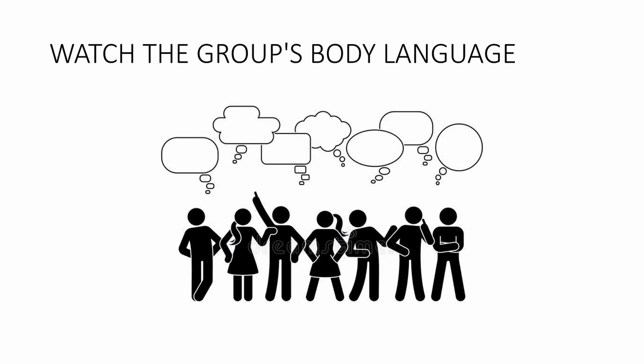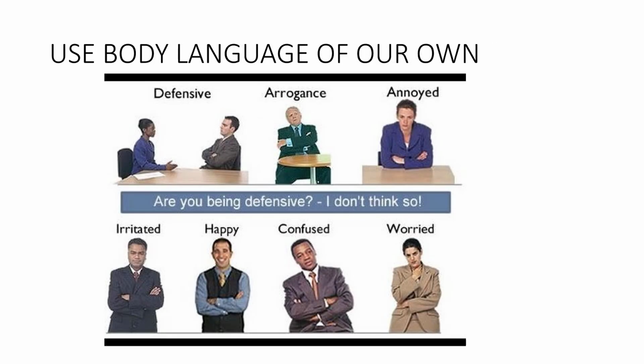Are people shifting in their seats? Are they bored, tired, look confused? If folks seem restless or in a haze, you may need to take a break or speed up or slow down the pace of the meeting. And if you see confused looks on too many faces, you may need to stop and check with the group to make sure that everyone knows where you are in the agenda and that the group is with you. Using body language to control the dynamics in the room can be a great tool.